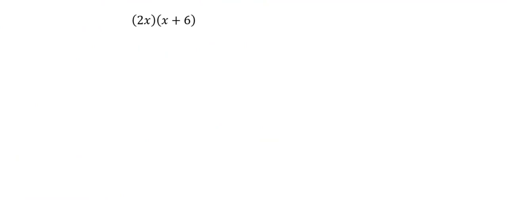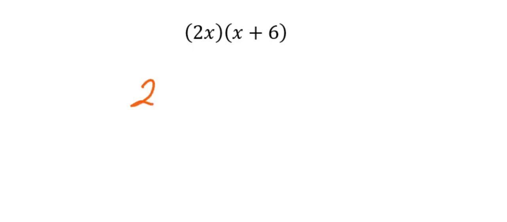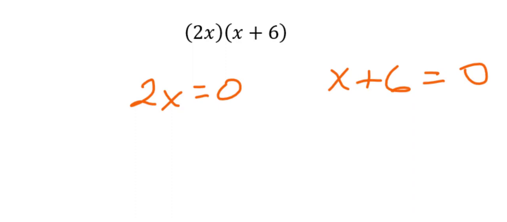Okay, now on this one, for some reason, it is rather simple, but for some people it seems a little bit more complicated because it doesn't look like the traditional ones, like the two binomials being multiplied together. So let's just take it step by step here. Let's take a look at the first one, 2x. Notice that already some of the work has been done. So we have the 2x. I'm just going to take the 2x and make it equal to 0. And then I take the x plus 6 and make it equal to 0.